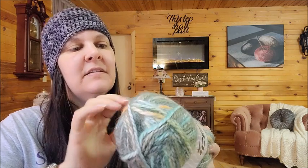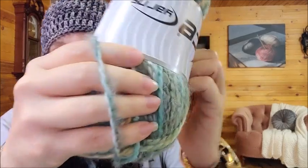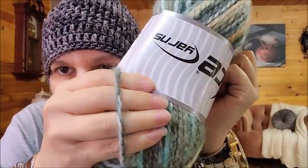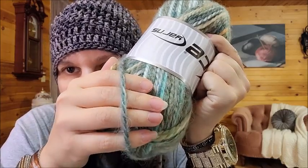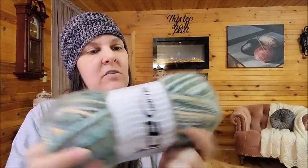Okay, so this is 30 Angora, 70 acrylic, 150 grams, 150 meters, and they classify this as a 6 weight. Let's look at the 6 weight classification on here. This is a 2-ply roving style, so it's a roving yarn, two plies of a roving yarn twisted together. You can see it does have fuzz on it, so that'll give it a bit of a halo. That's that Angora in there, and that is their 6 weight. I kind of think that's like a bulky 5 weight, but some people would classify that as a 6. Weights are hard to classify, you know. There's so many different weights of a 5, so many different weights of a 6, but that's that.